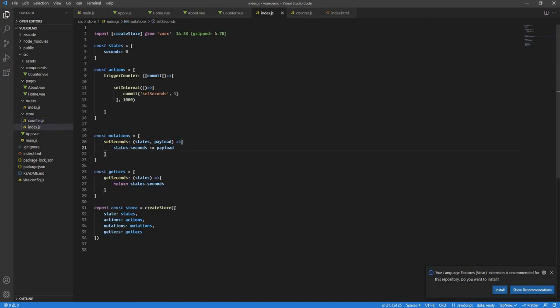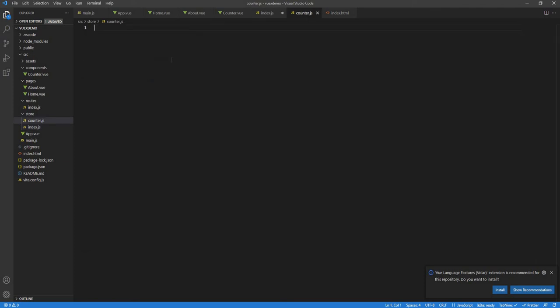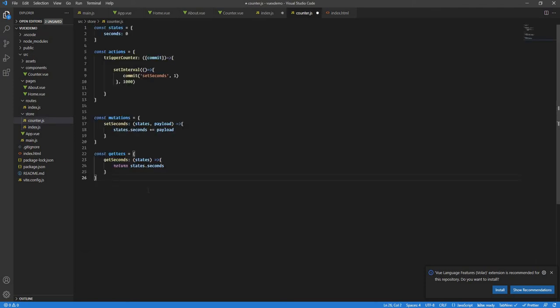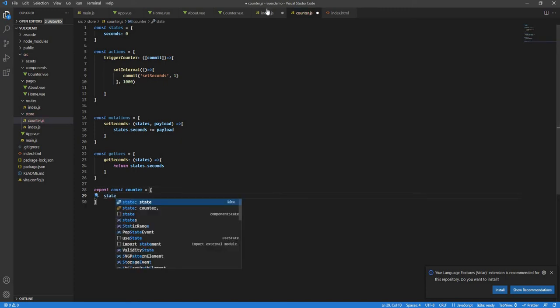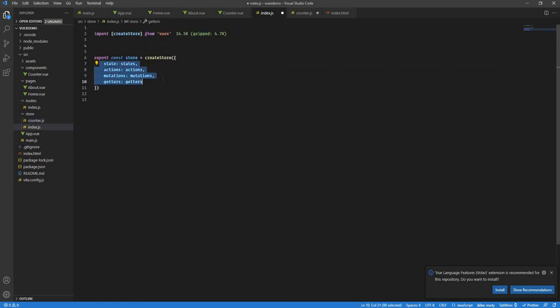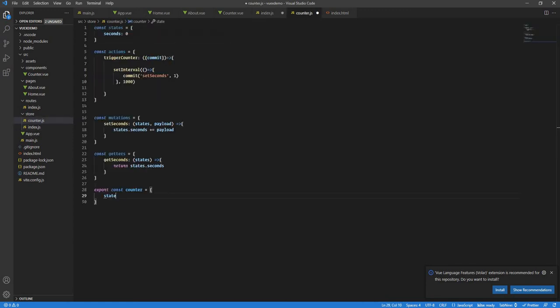Now what we need to do is, whatever we have written here, just cut it and paste it in our counter.js. Okay, simple. And then all we need to do is, here we just need to say export, and you could say default, or you could use a named export. Here I will say counter, and I will say here state. So whatever we have written here as it is just comes from here and goes inside this. Now you'll see I haven't written here create store or something like that. You'll come to know why.